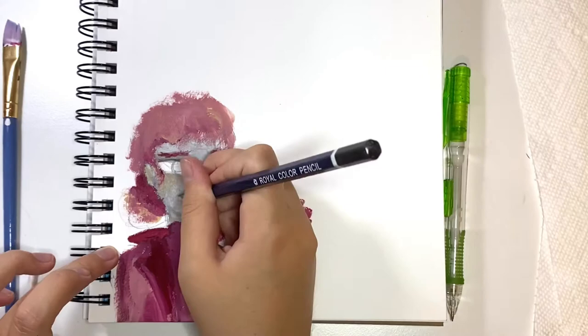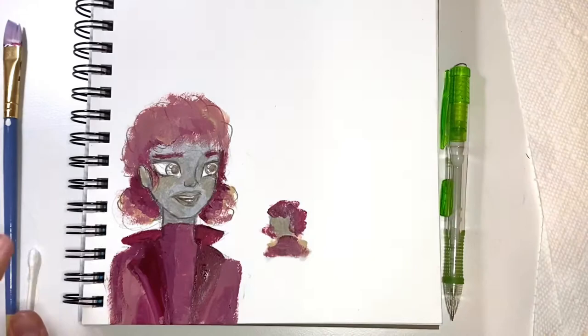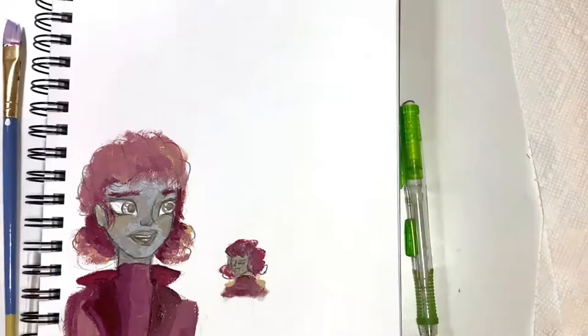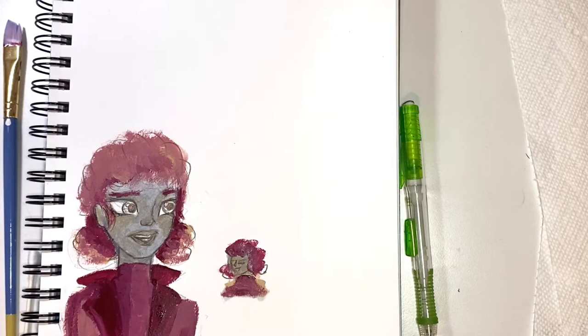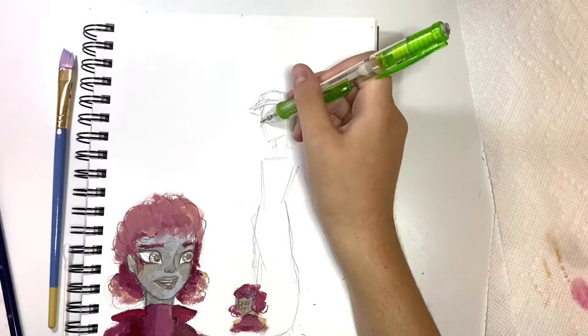Then I decided to go on top with just a brown colored pencil. I actually thought it was black until I started shading in the eyes, and I realized it's brown, which was fine. I guess it gave it more of a flush look, and I just kind of outlined it to give it a less painful look. But honestly, I was tempted to just go over it with white paint after I started with this character, but I didn't, because it's nice to see what to do and what not to do.